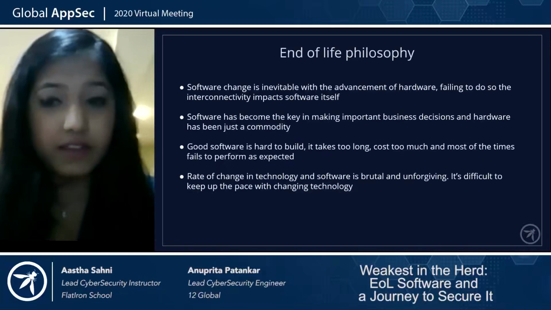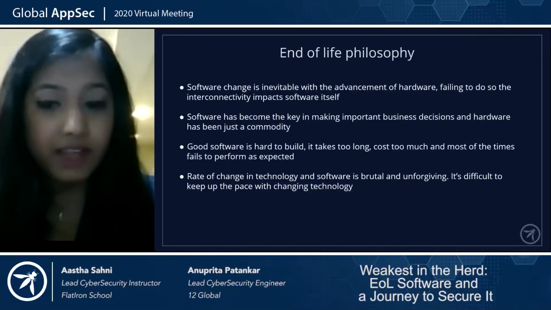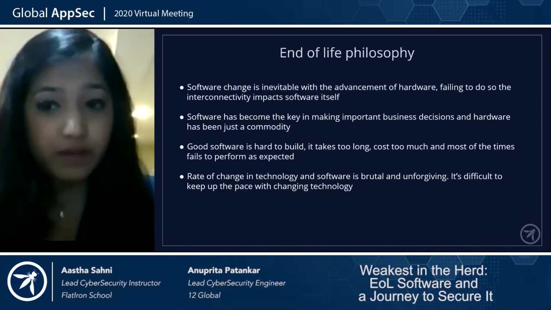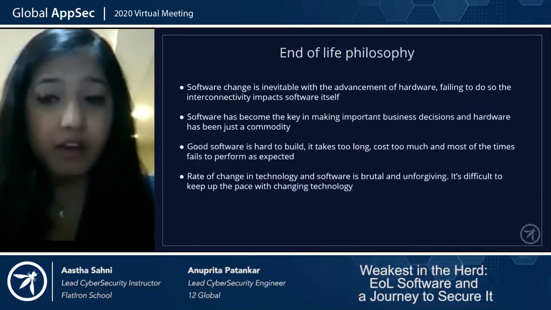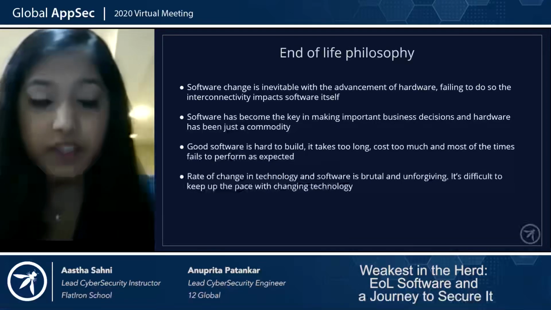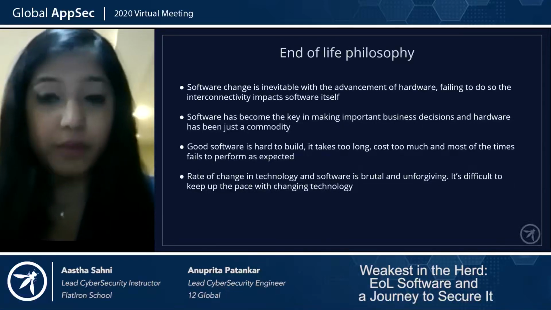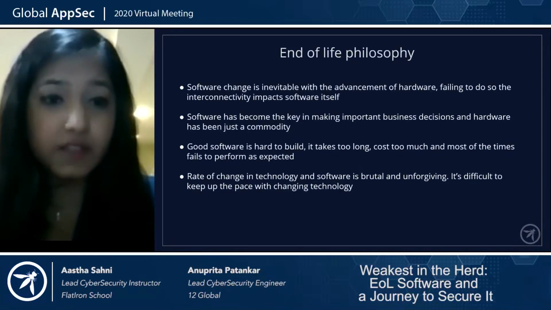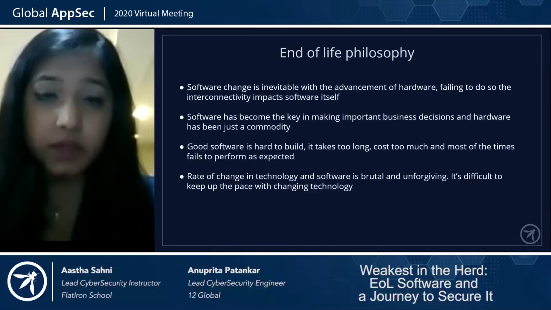As you see, new software keeps coming to the market. If the software your company is using has a lot of interdependencies with other software, and that software is going into its end-of-life phase, it becomes challenging for the company to migrate to, replace, or upgrade it with other software available in the market. That is the reason it is very difficult to keep pace with changing technology.